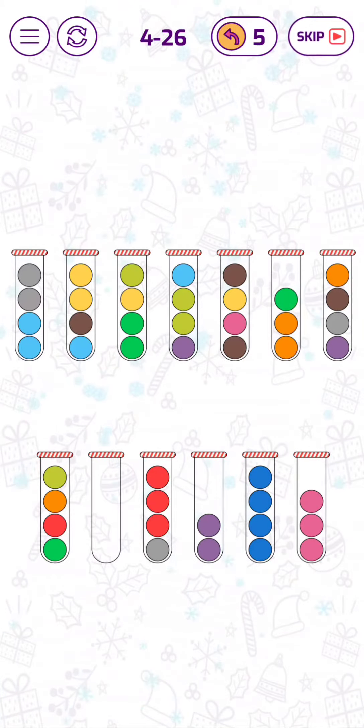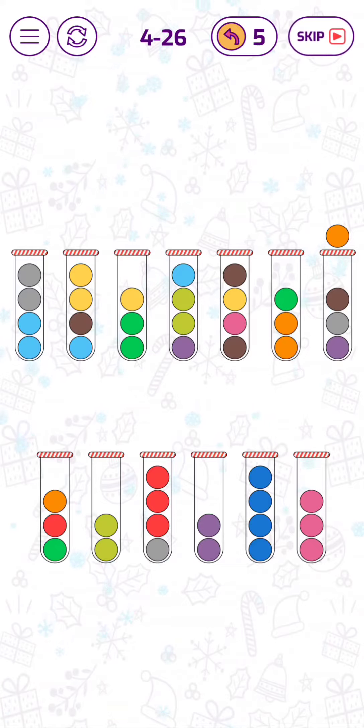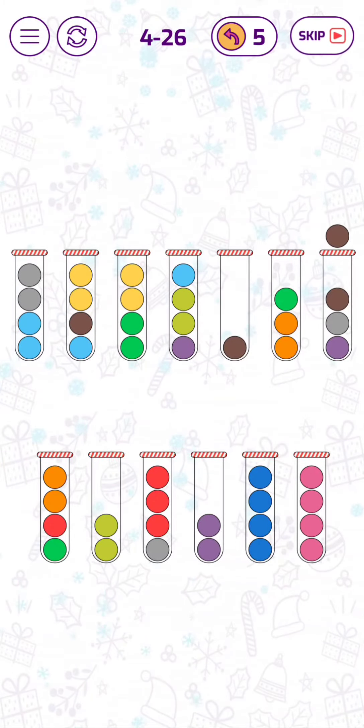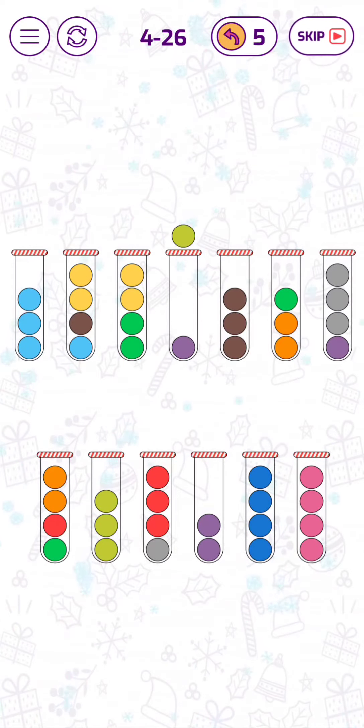We can put something — like the olive. Is that okay? I don't know yet, well let's put them. We are going to put this one here, we free this one here. We are going to put those here so that we can put those here. Okay, and now what? Now we have this one.